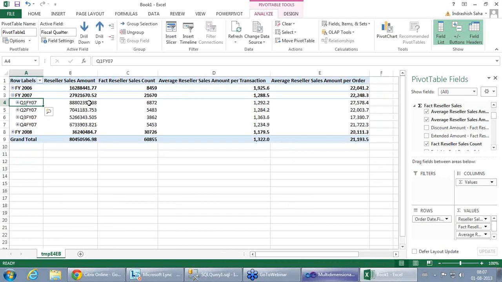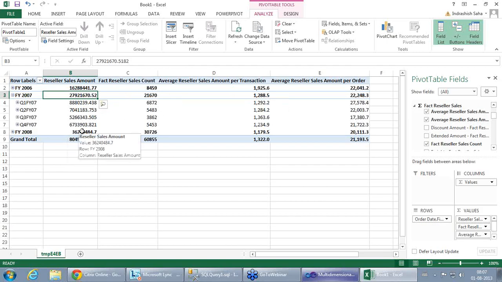When you're viewing at the year level, it is adding the value of the four quarters and displaying it at the year level. So this is an example of an additive measure, and additive measures are the most common type. You can say 85 to 90% of the measures are additive. But there is another type of measures called semi-additive, which are also there. They are fewer, but they are there.